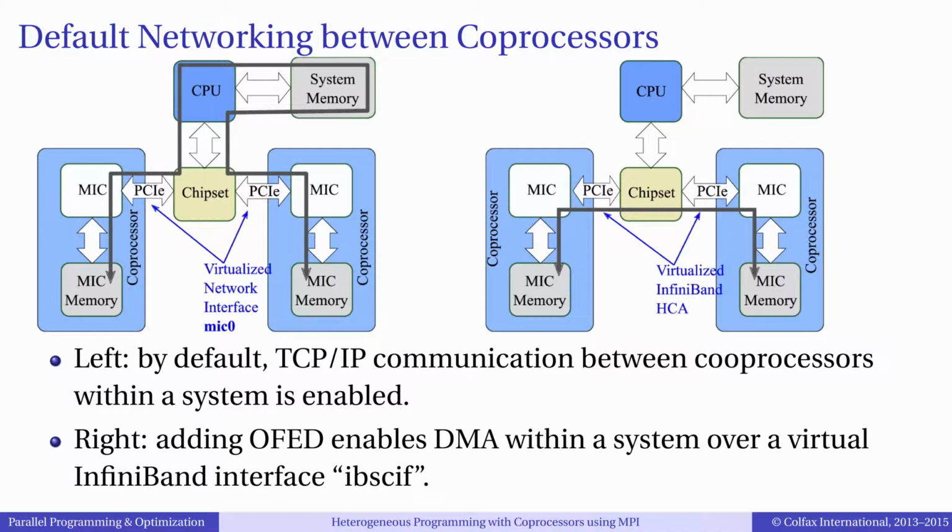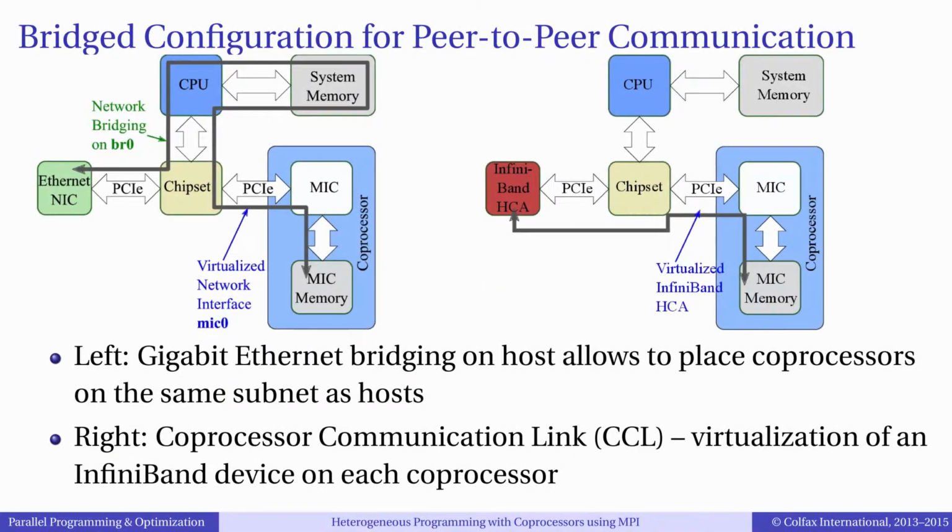Now let's discuss communication between multiple compute nodes with Intel Xeon Phi coprocessors. Because coprocessors do not have network interconnects on board, they can communicate with coprocessors in other compute nodes only with the help of the operating system on the host. The diagram on the left shows a modified TCP/IP networking configuration with what is called an external networking bridge. This is a standard operation in Linux. We take the host's Ethernet interface and attach it to a virtual interface configured as a bridge, and then coprocessors are attached to that bridge. What it does is expose the Xeon Phi coprocessors to the private network of the hosts.